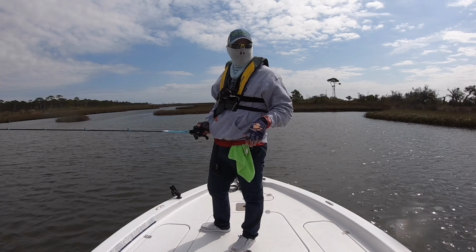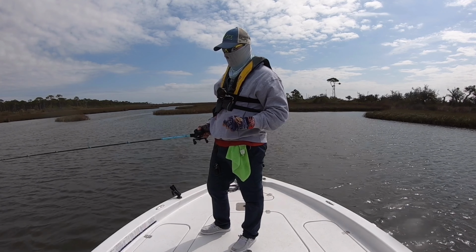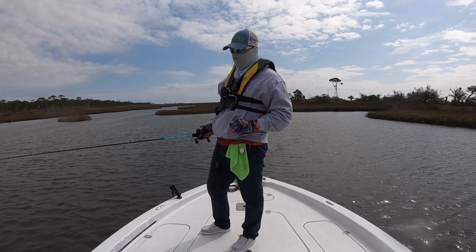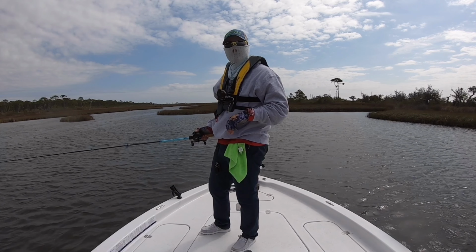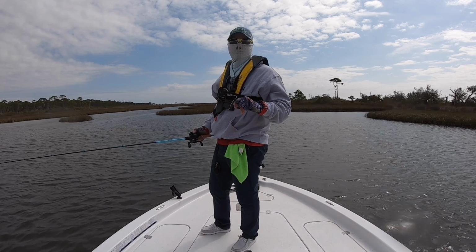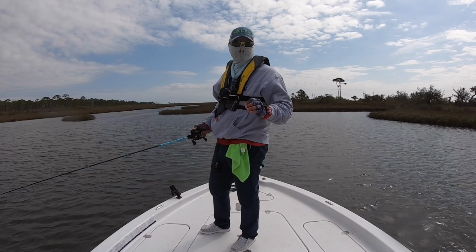I was using an 1/8 ounce. It's a little bit too light. I moved up to a 1/4 ounce, caught fish, lost my lure, moved up to a 5/16 just to see. I didn't get a hit on that at all. Moved right back down to a 1/4 ounce, and so for now that's what's working. That's what we're going to stick with.